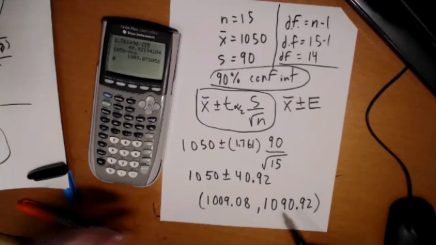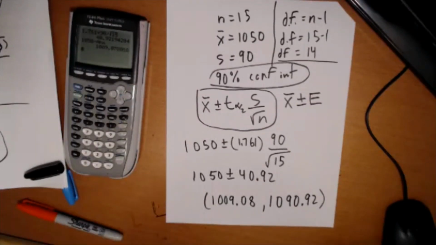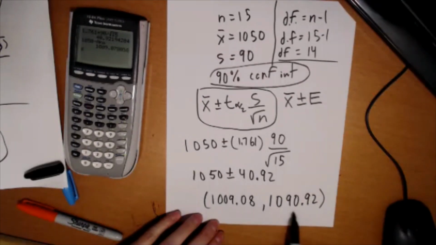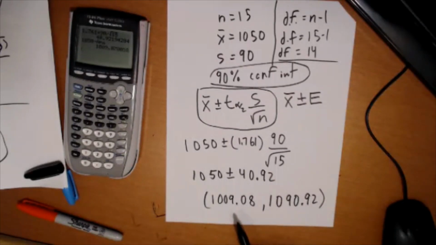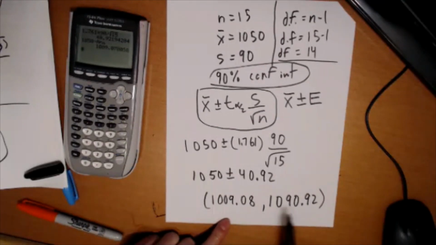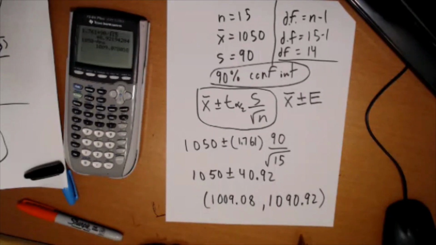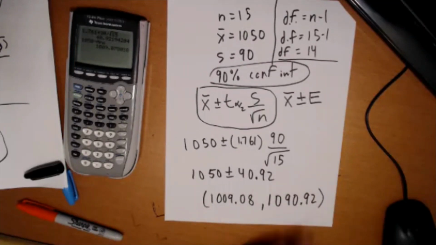So in this problem, we were trying to figure out the average rent of an apartment in Culver City, and we are 90% confident that it is in this interval. Remember, there's that one question on the last test where you had to use the very specific wording for what a confidence interval means. So is the actual average rent in this interval? Technically speaking, we don't know, but we are 90% confident that the true average rent is within this interval. And again, remember they call the lower one the lower fence and the upper one the upper fence.